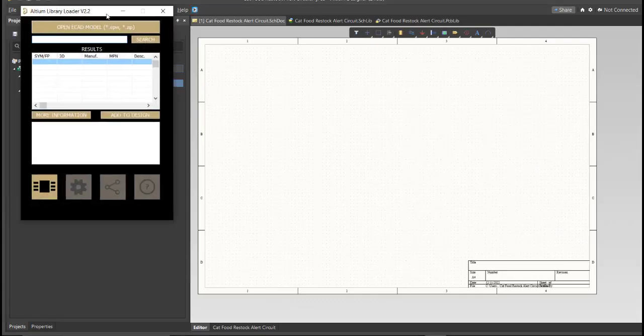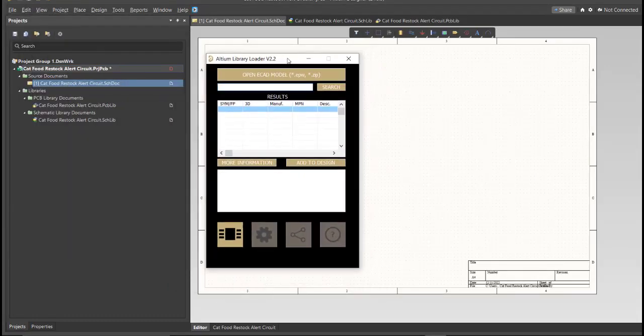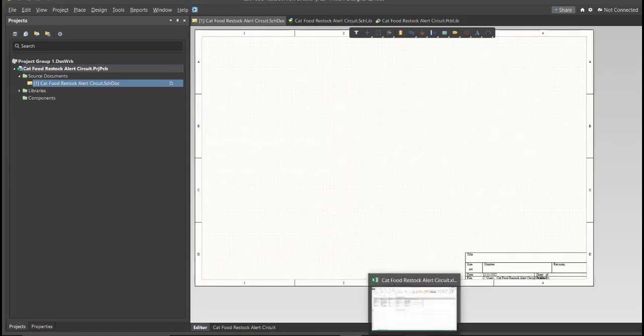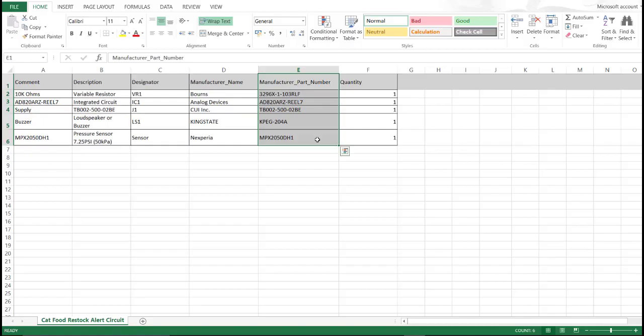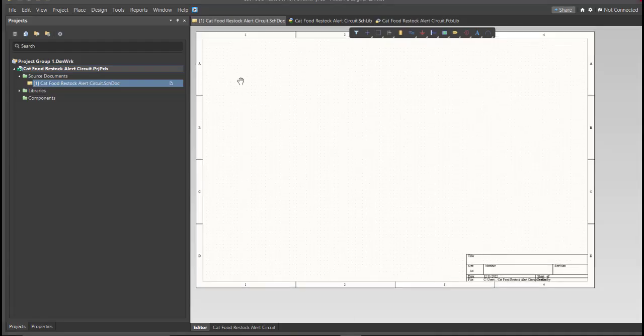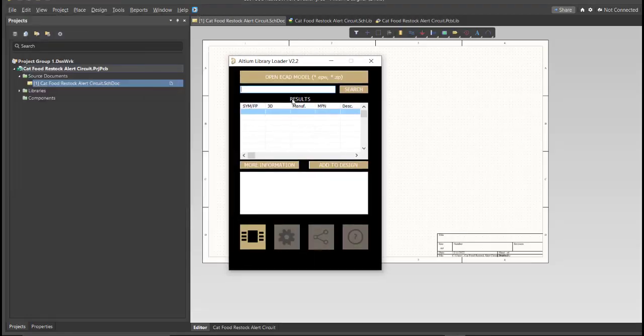So this is available on the internet, and we're just gonna copy the manufacturer part number of each component here in the search tab and just click Add to Design, and it will automatically load in our schematic sheet. So this is the BOM list for this PCB, and these are the part numbers of each component, and we're just gonna copy each part number. Let's try this one, copy this one, then go back to schematic doc, open the library loader, and paste it in the search tab. Then click on search, wait for it to load, then click on the result and click Add to Design.